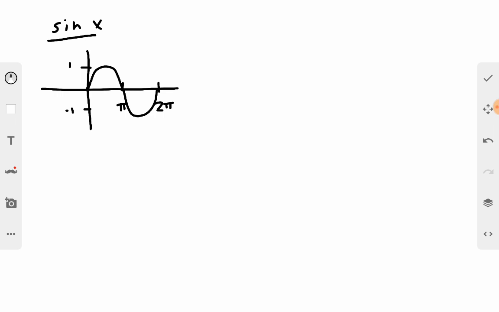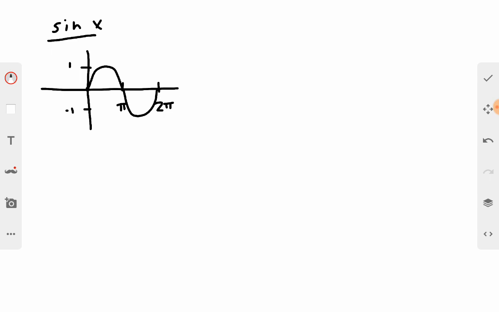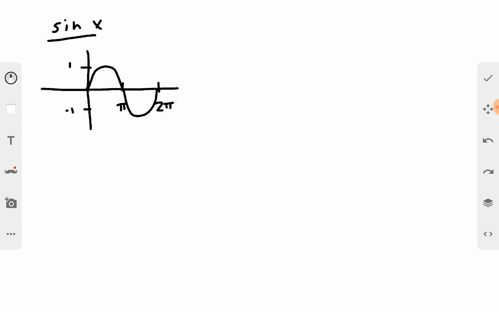You know, when we talk about basically one period. But if you look at this, you realize that it's not 1 to 1. So let me change my color for a second. Okay, it is a function because it passes the vertical line test, but it's not 1 to 1 because we've got repeating y values here and here. So we can't use this to find an inverse. All right, so let's go back to black. Okay, we need to find a section where we cover all of the values, but we don't repeat any.